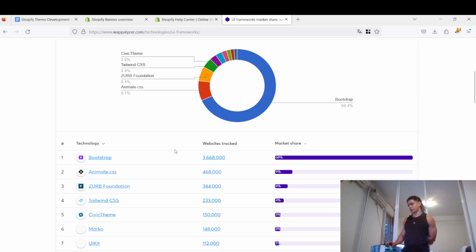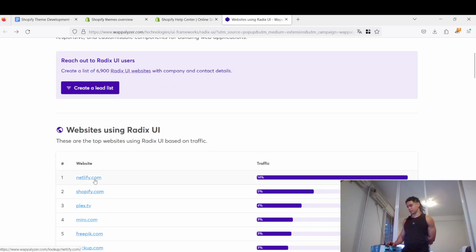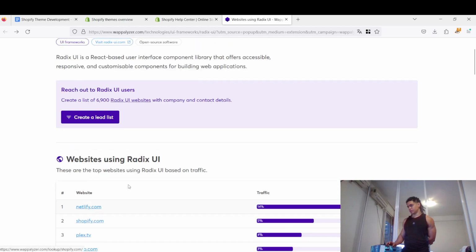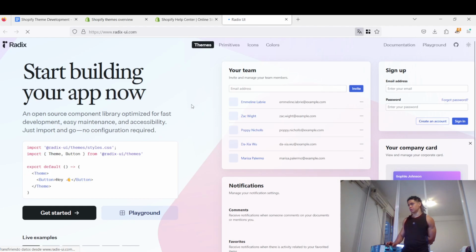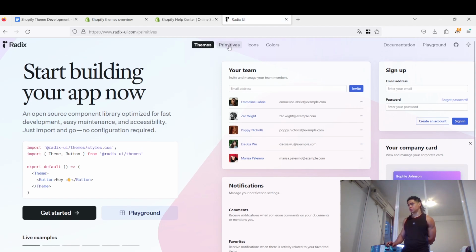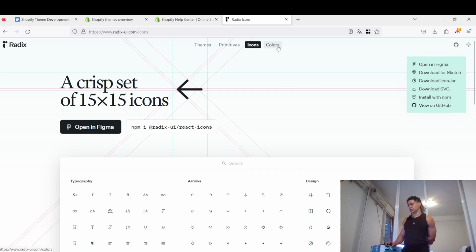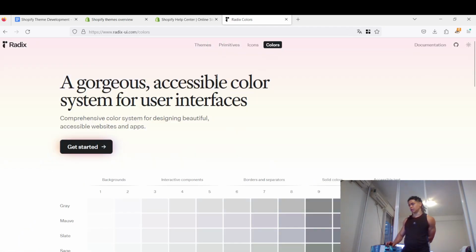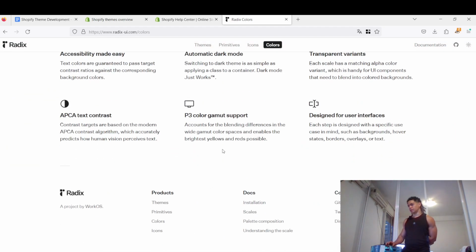Technology market share. It's built on Bootstrap. Exactly. Start building your app now. Themes, primitives, icons, colors, and that kind of thing. A gorgeous, accessible color system for user interfaces.